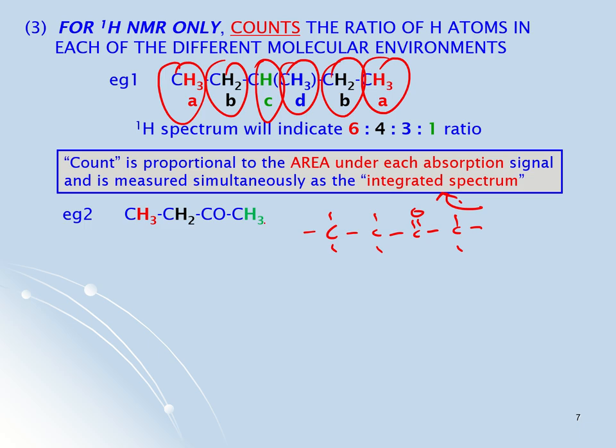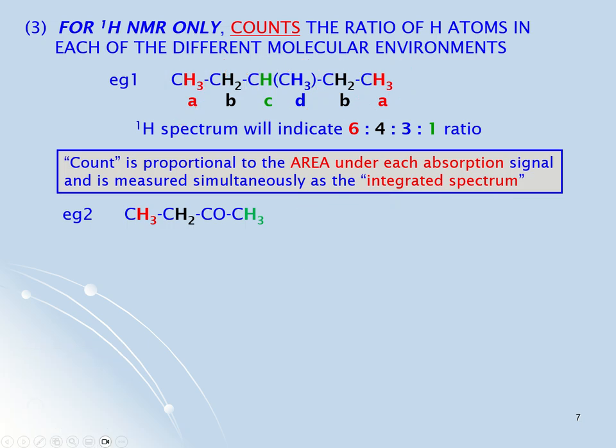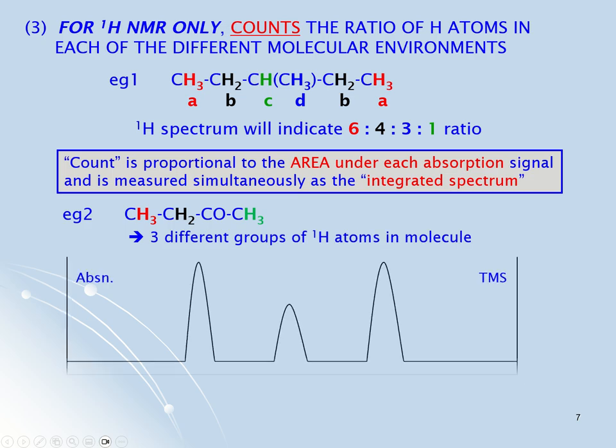So here we can see there's a CH3 on the left and a CH3 on the right. They're in different environments because this CH3 is attached to a CH2, this CH3 is attached to a C=O. So that's a different environment. So there's A and B environments, if you like, and then this CH2 is in its own environment as well. We're going to get a peak integration trace, or an integrated spectrum, of a 3, a 2, and a 3 here. Okay, so that is as much as we can tell at the minute, and that's the sort of thing that we would get there.